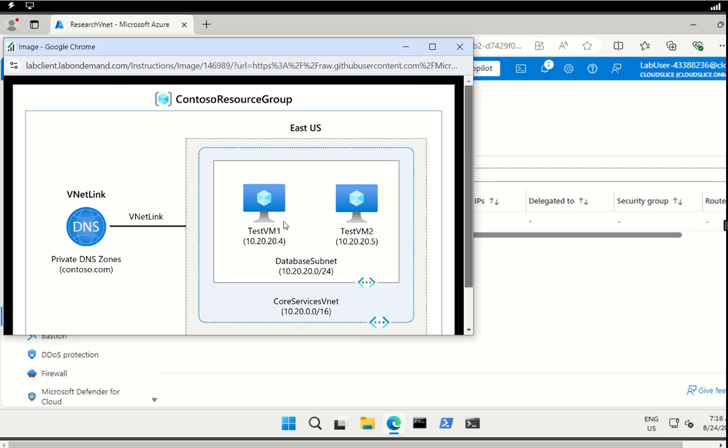One virtual machine is called test VM1 with this IP address, and test VM2 with this IP address, and they are connected with the subnet with this IP address, and this subnet runs on top of the virtual network called Core Services VNet.